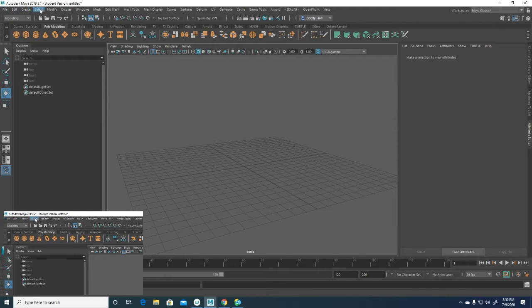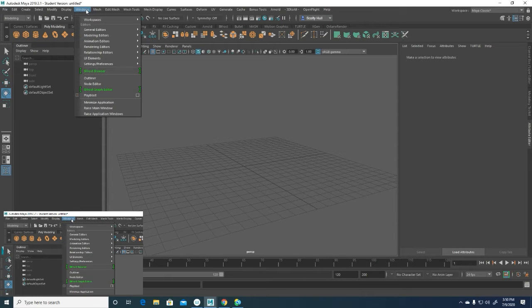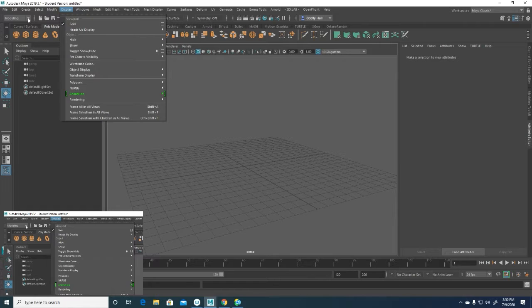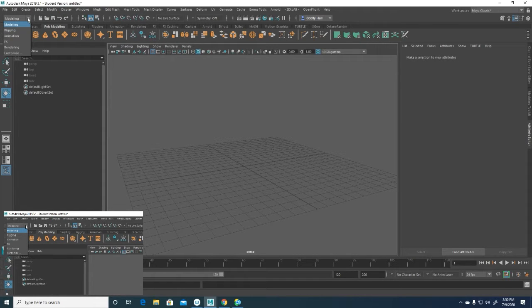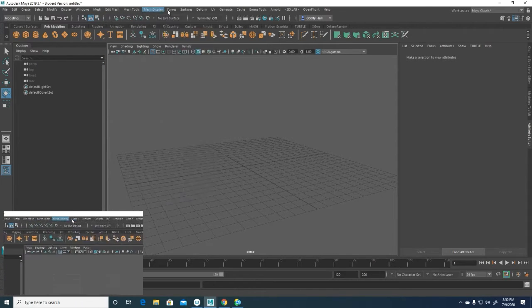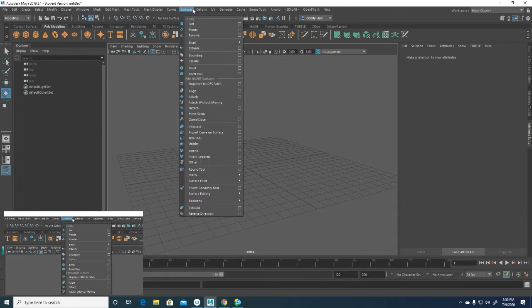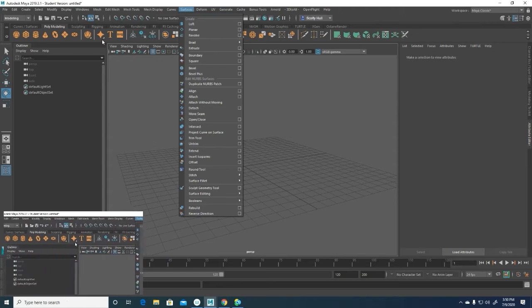However, if you look up here, we have this main menu area and this window selection here. Well, here, let me start this way. Each interface within Maya, within these drop-down menus, offers tools that coincide with what those interfaces offer, such as, we're in modeling now, so we have mesh tools, we have edit mesh, we have surfaces.